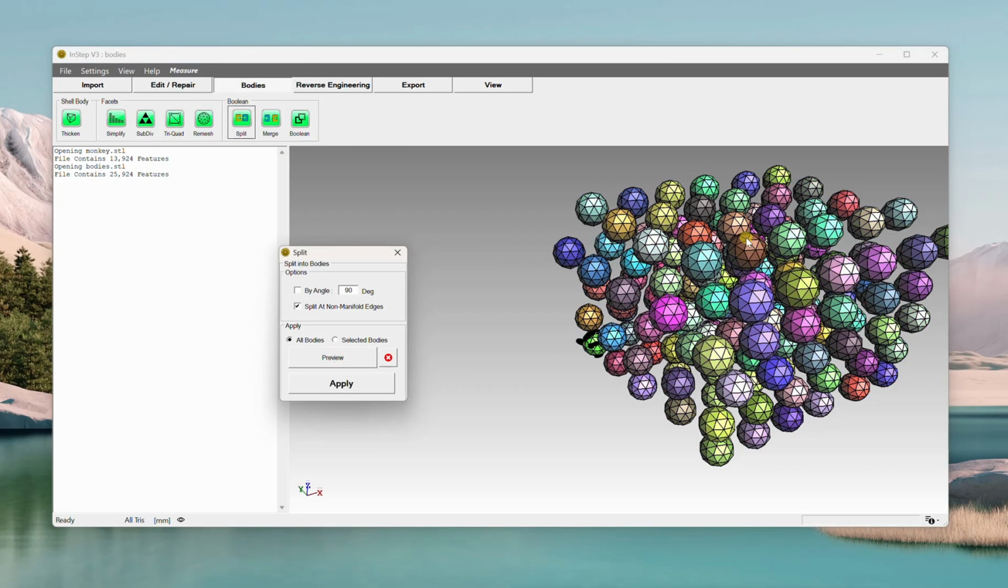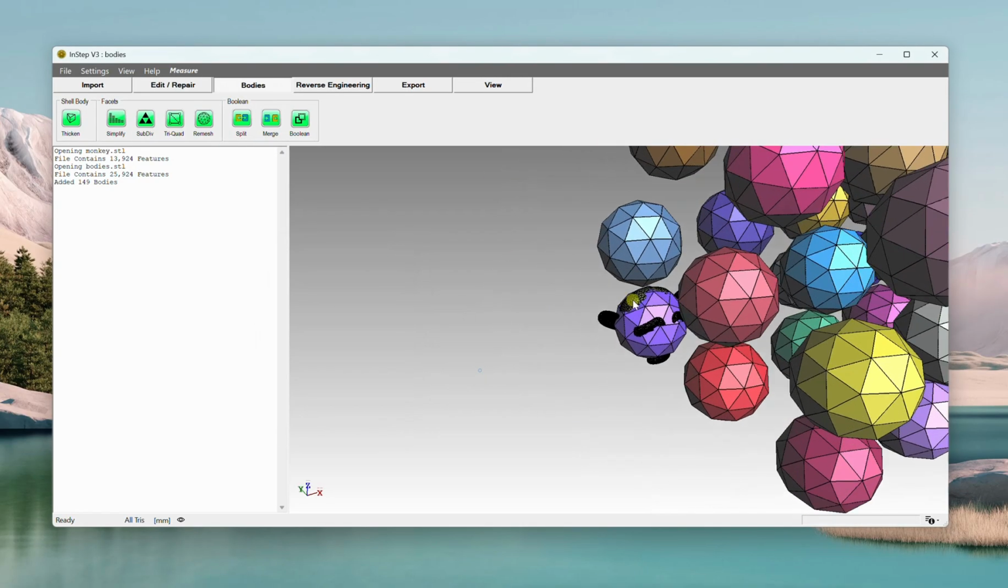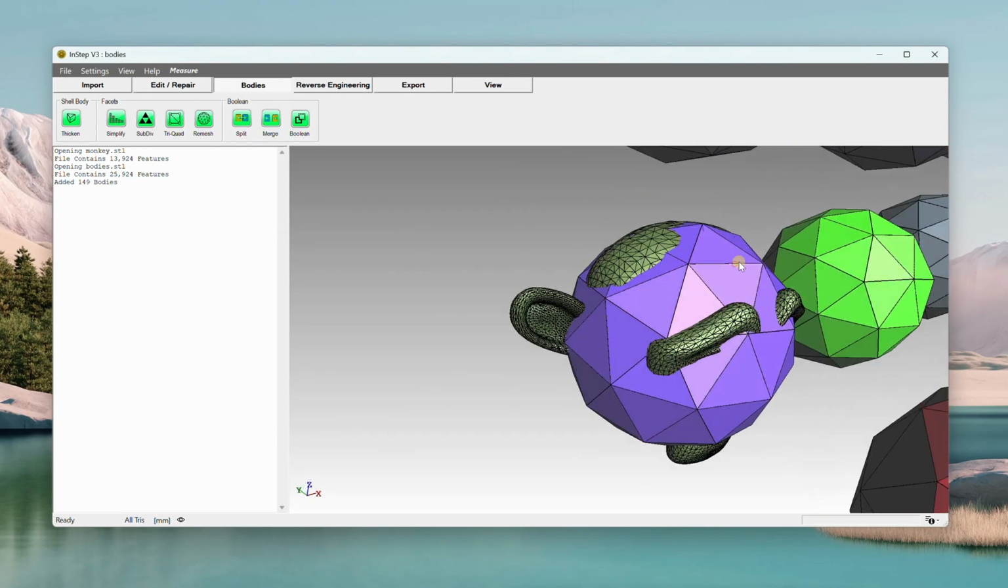and that'll give us a preview. We see all the different items, and then we can also go in here. For example, let's say for some reason this came in this way and we want to keep just the monkey. We select the monkey, it turns red, right click on it, and then we do delete all others.